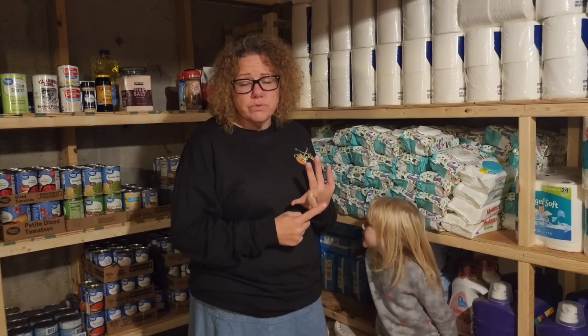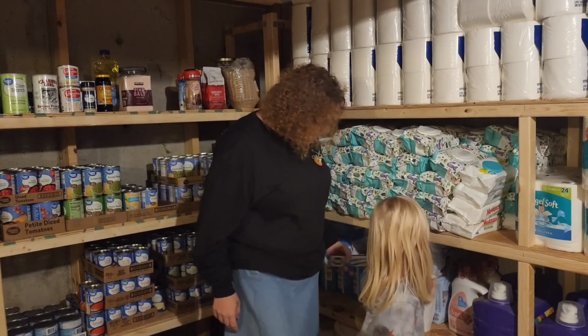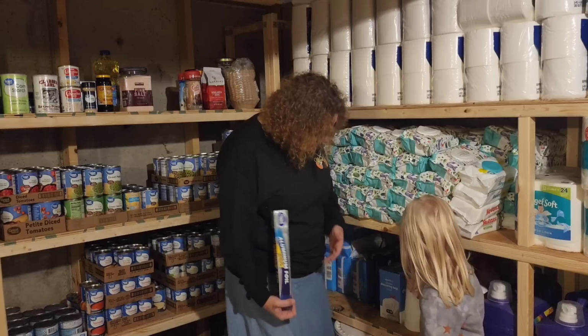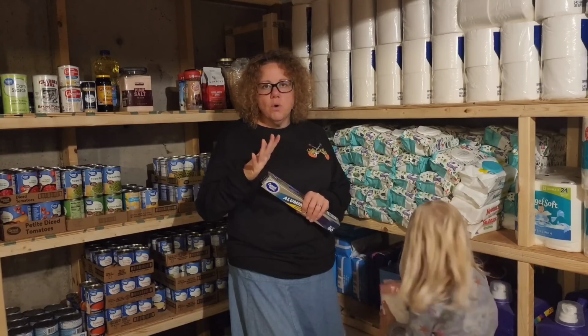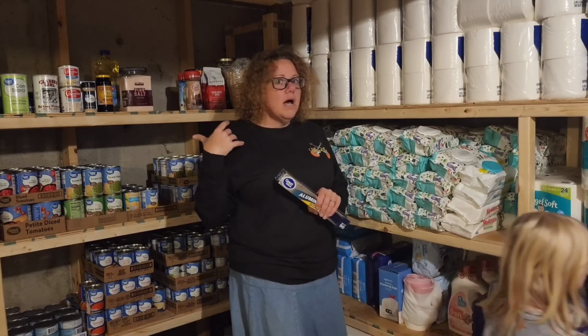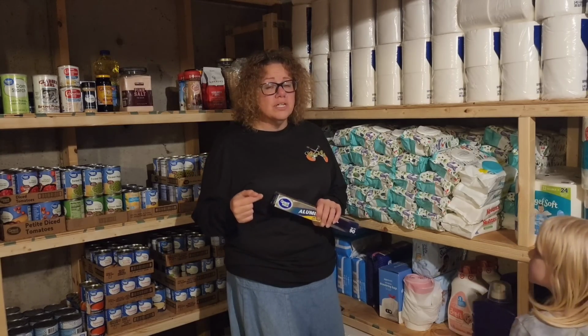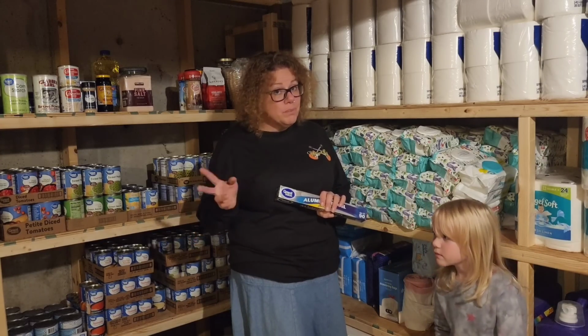You can also do things like the cup, or, you know, some people do the washable ones, whatever you prefer. Just make sure you have those too. Down here we also have things like aluminum foil, extra garbage bags. You guys, you don't have to go all out when you're stocking your pantry. This is, again, an emergency situation. If your husband loses his job, I really don't think you're gonna complain too much if you have Great Value aluminum foil versus Reynolds Wrap aluminum foil. They both are gonna do the job.